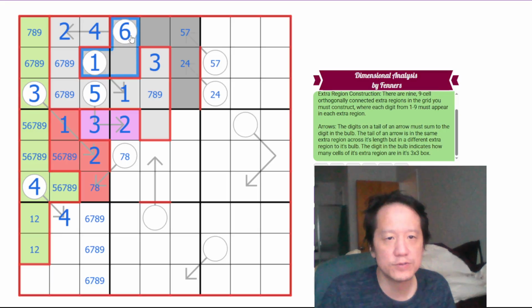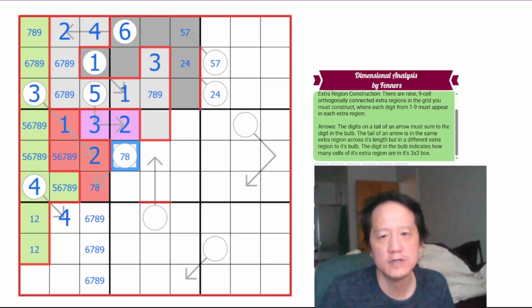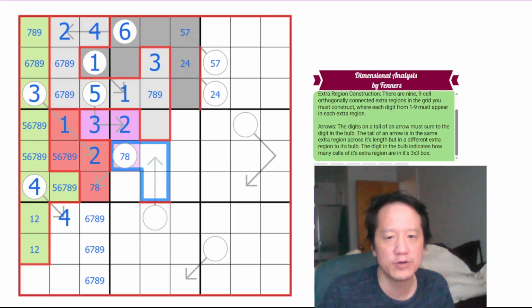We have 1, 2, 3, 4, 5, 6, 7. This medium gray region does not have a 3, but it could go here or it could go down here. So this can never be 8 as a region. So this actually could be 8. As long as this is pink. This has to be pink then. So this is pink, which means it must be part of this region too, because if it doesn't, it would not have 7 or 8 cells in that region in the middle box. So it has to be part of this.